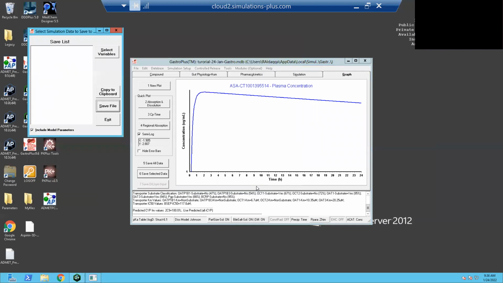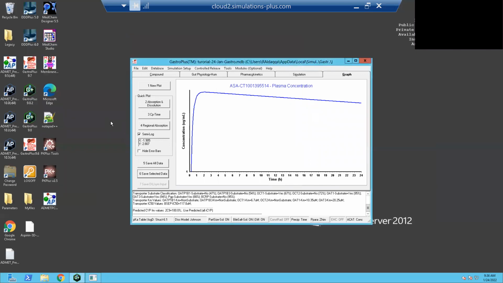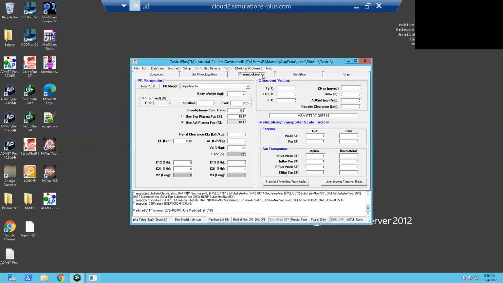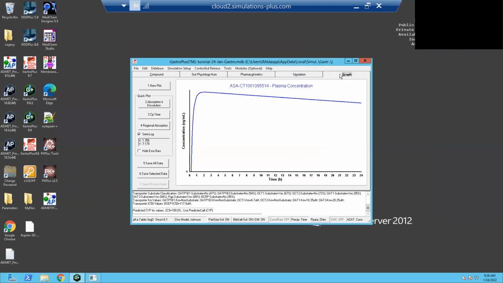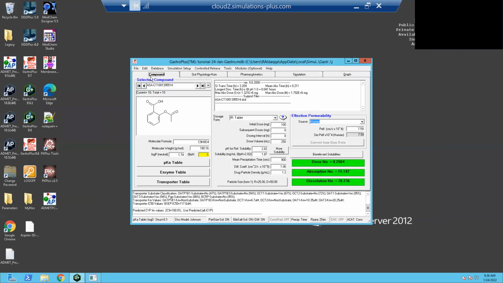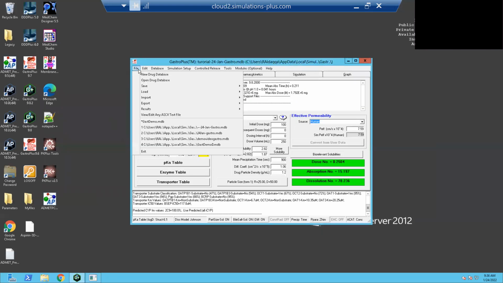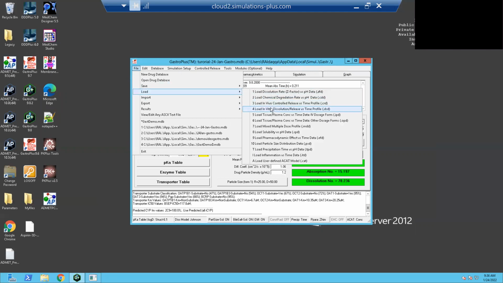And that's it. So the first step I have done is to show you the pharmacokinetics and simulation of the molecule alone. Then I went back to compound, then file, load, as I said, and load DST file, which is in vitro dissolution release versus time profile.